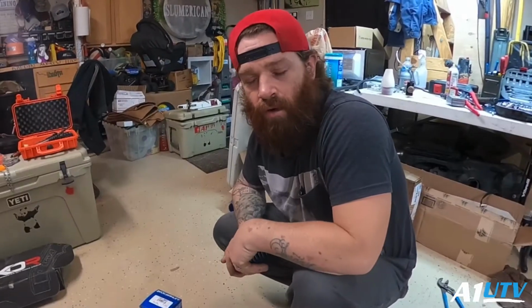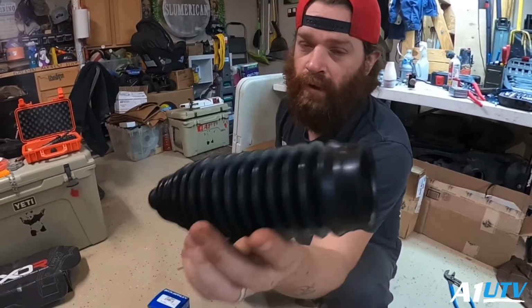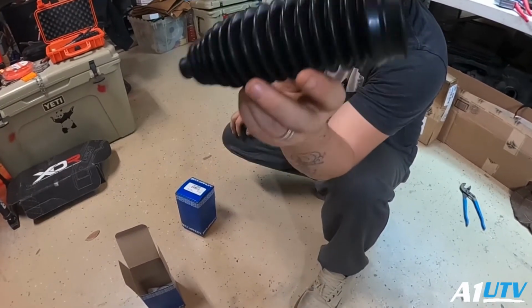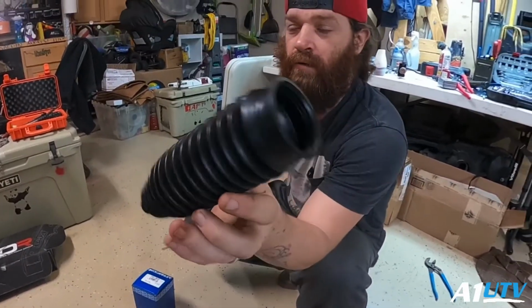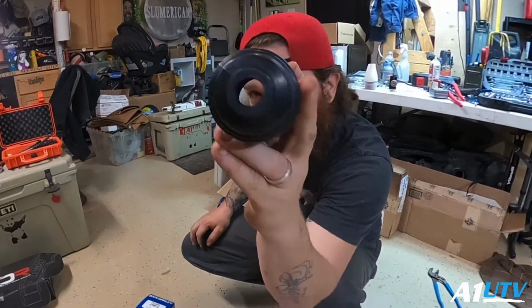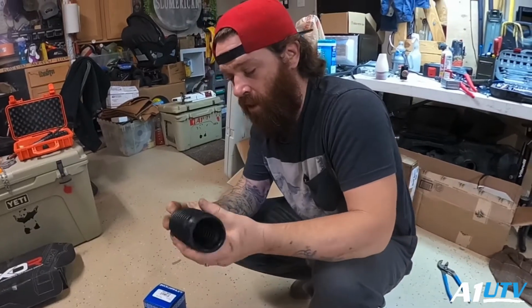Alright guys, so I've made myself a set of tie rods on my old machine a long time ago, and one thing that I was not a fan of was the steering rack boots. So these are some steering rack boots off of a Toyota Corolla, the same ones that I used on my others. I'm gonna see if I can make these fit around those tie rods. This is basically what keeps everything out of my steering rack.